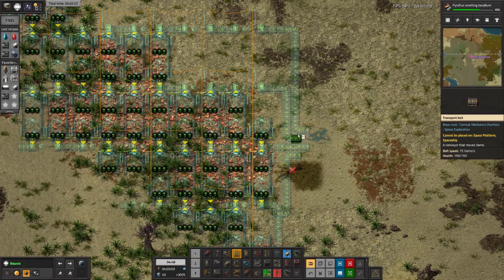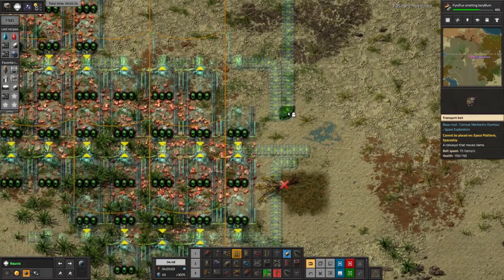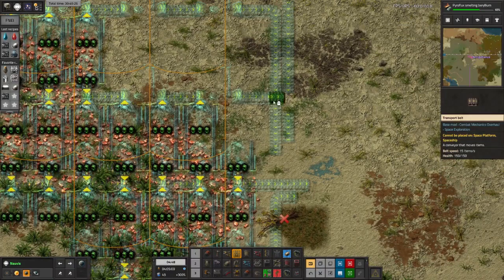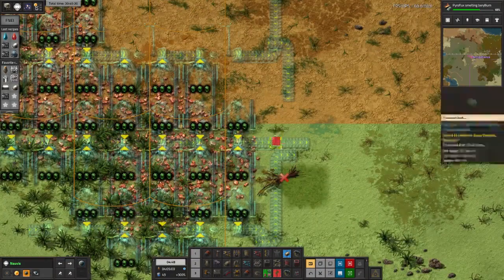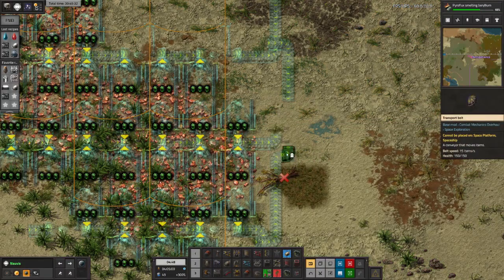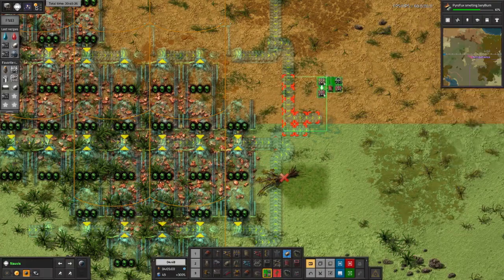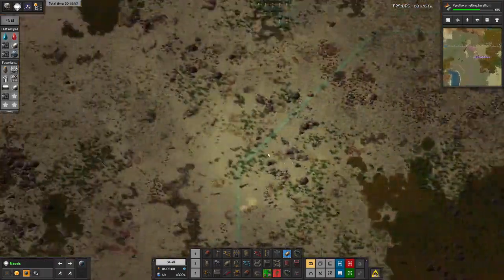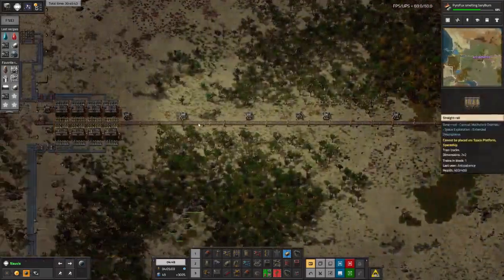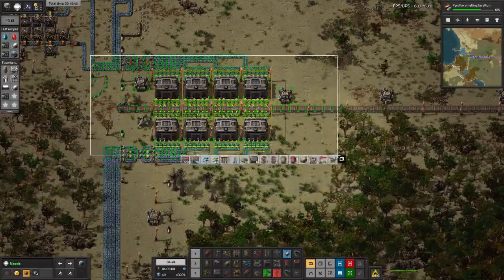That's fine. I think we can combine them though into like a red belt, and that will be a-okay. So that will simplify it a lot. Okay, so now we just have 2 red belts, which we can send into a balancer, and we can load stuff here. Yeah. We can just load stuff here.